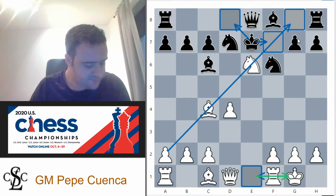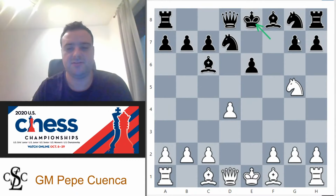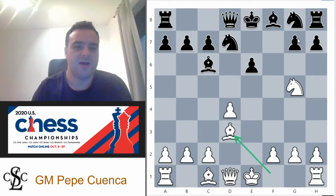That's right, Luis. King e8 seems the safest. On e7 the king is so exposed. I completely agree with you. So king e8. And here, bishop d3. We're going to play this move. What is our threat? Well, we are threatening to go queen h5 in this position and just win.